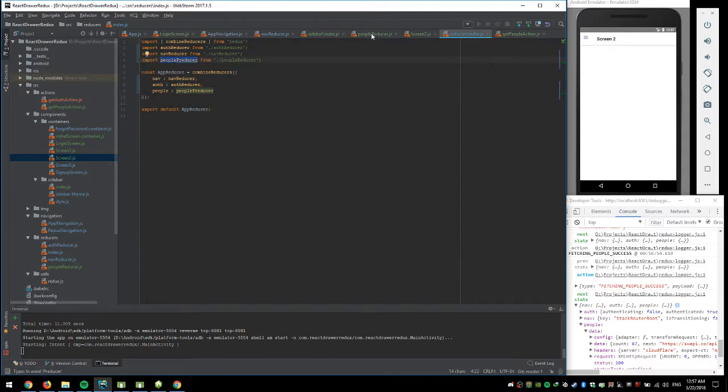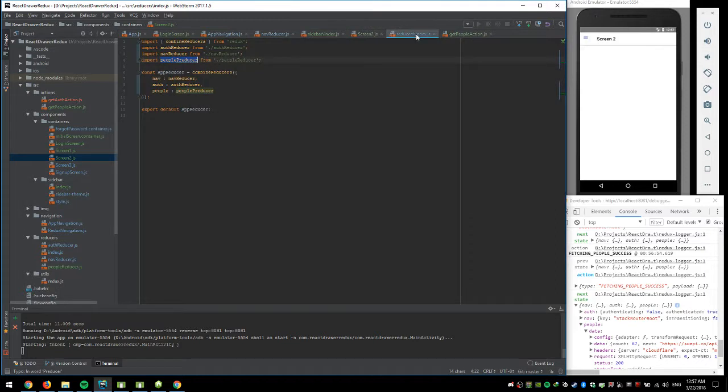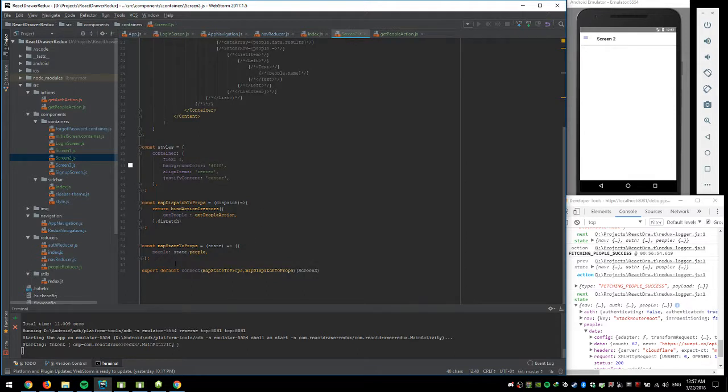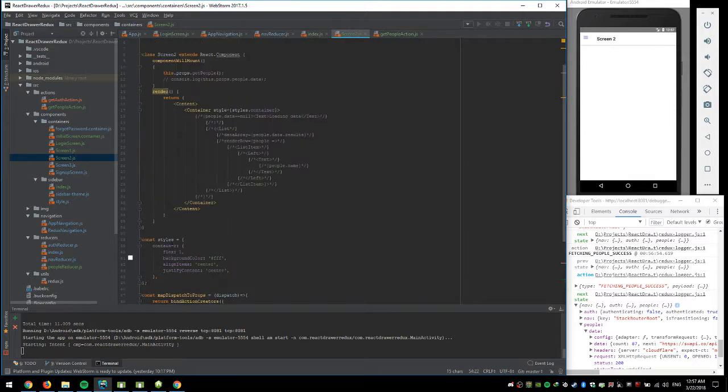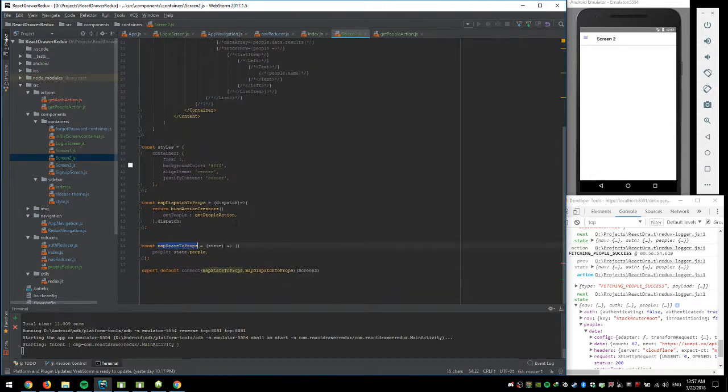It's people reducer, action payload, return state. No error in here. People action, fetching people success, because we can really see in here. Why can we not get it in here? People is the state of the people store.